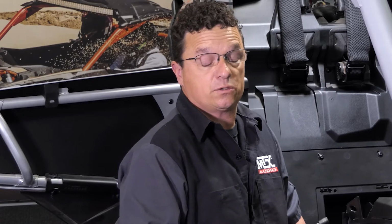We want to go ahead and hook up our distribution block and our battery. Now, the distribution block is going to be the head unit and the RGB controller that you ran down. You're going to want to hook those two into accessory.